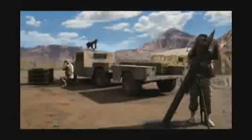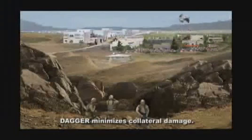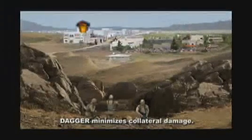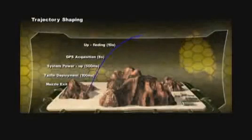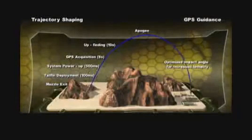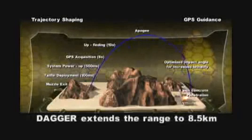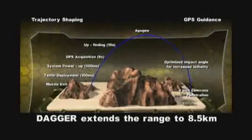With a rapid setup time and ease of use, Dagger is the most effective precise mortar available in complex tactical environments. Dagger employs a controlled steep-dive angle flight path to provide high first-round lethality on mountain ridgelines and in urban areas. High maneuverability enables significantly more trajectory shaping at high altitudes and in high winds without needing met data for a fire solution.